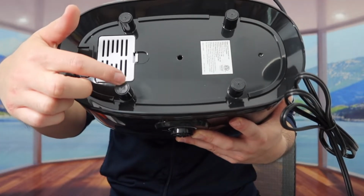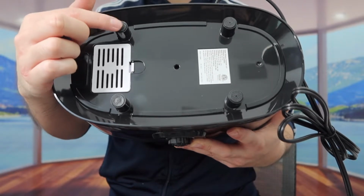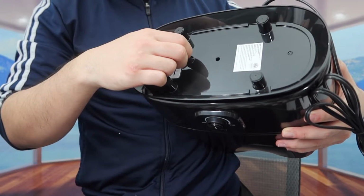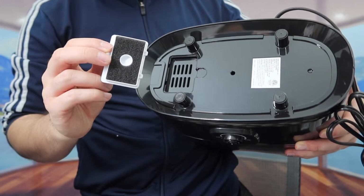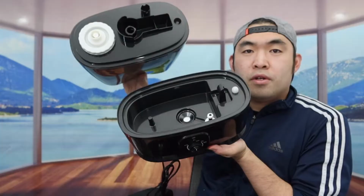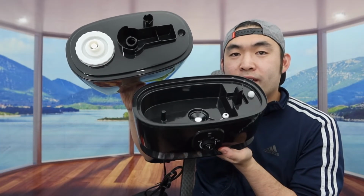And we see how they do have the non-slip material to prevent it from moving around when you do use it. And I guess right here on the bottom they have the filterless design. So we have to open it up. That is basically what the inside looks like. So once you are ready to use it, you basically want to open this part right here. So once you do open up, here is basically what the inside looks like.